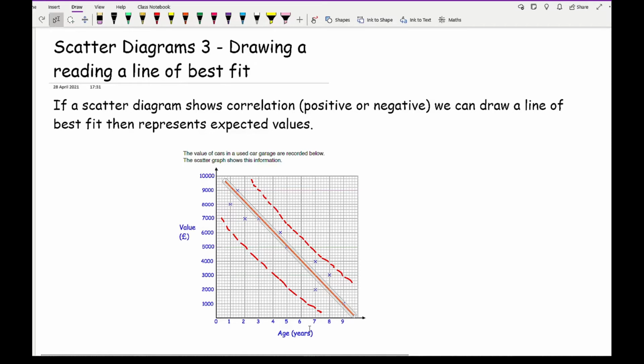So for example, if you've got a car that's 7 years old, then we can use this line rather than the two values that I've got, because one 7-year-old car was worth £2,000, another was worth £4,000. So the line would represent the value that it should have been for this particular make of car. And obviously we can tweak that in terms of making the line as close as possible to all the points, which is never going to be perfectly accurate, but you want to have some boundaries in terms of what it would be expected to be.